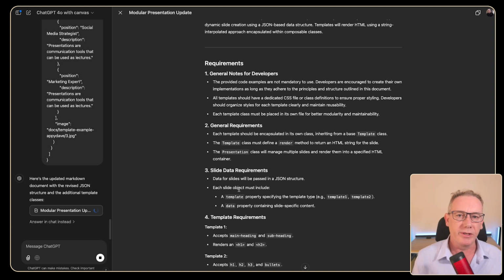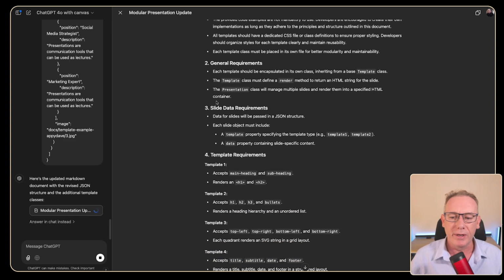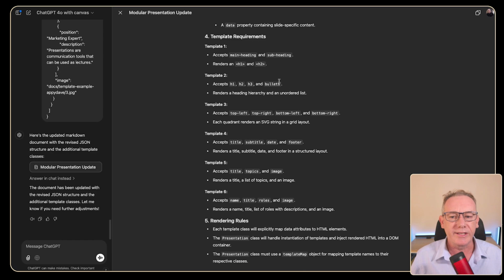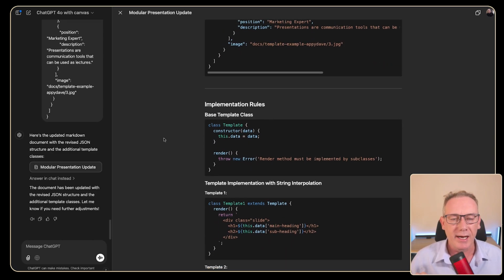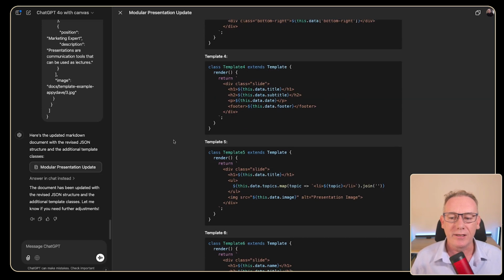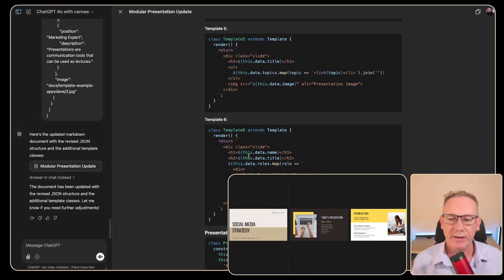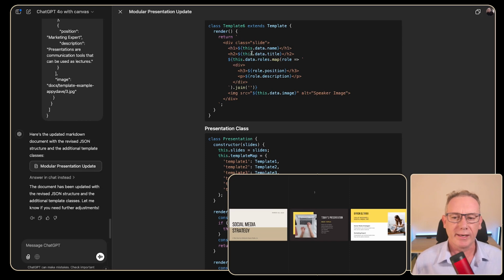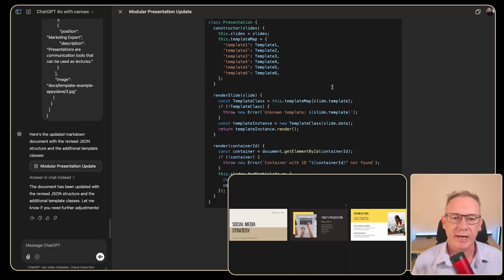I've also described the data structure, and so a lot of this requirements is in very human readable format that you could just give to a developer. We got the first 3 that I'd already set up manually, and we got the 4 new ones being added here. If we look at the base template class as an example, if we go down to template 4, which is meant to map a H1 and a H2 plus a footer message, and then we've got the date, and let's have a look at templates. So it's got a H1 and a H2 and a looping through the roles. Finally, there's also an image. And then at the bottom, we've got this presentation class.